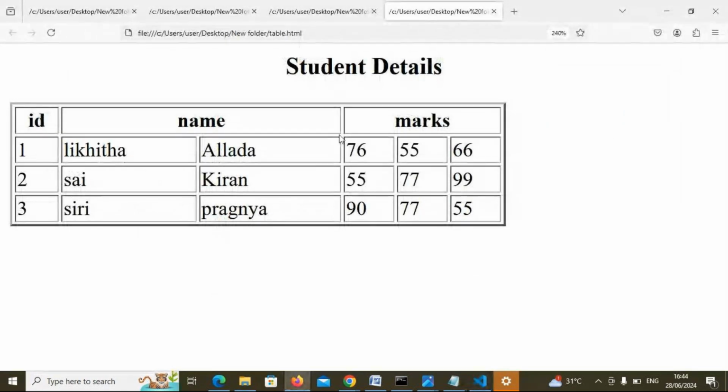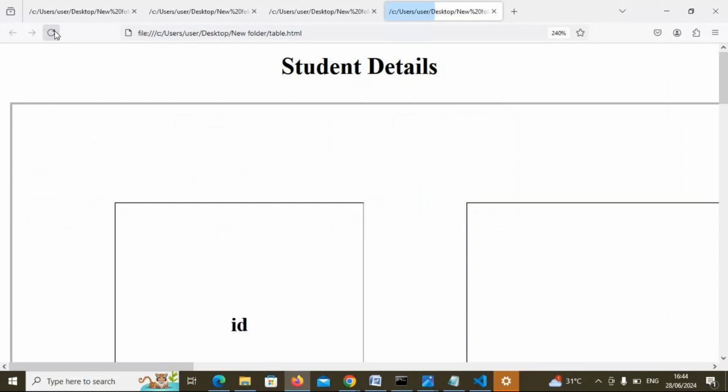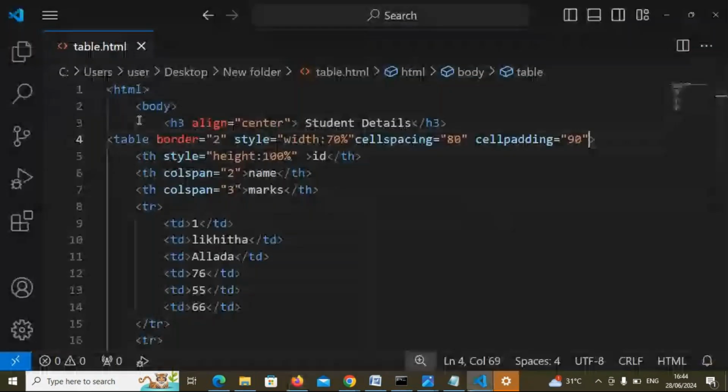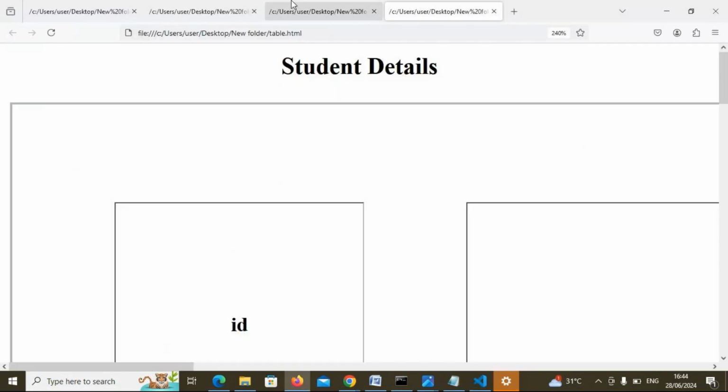So now I will execute this. See, you're getting more. I will reduce the size here. So I will give some 30 or something. It is coming for the complete table. So it is coming very big. So I'm giving 30, 30. Now I'll go back here and run it.